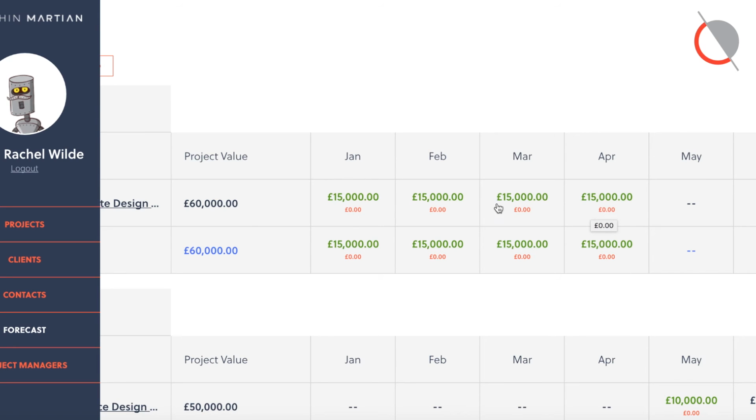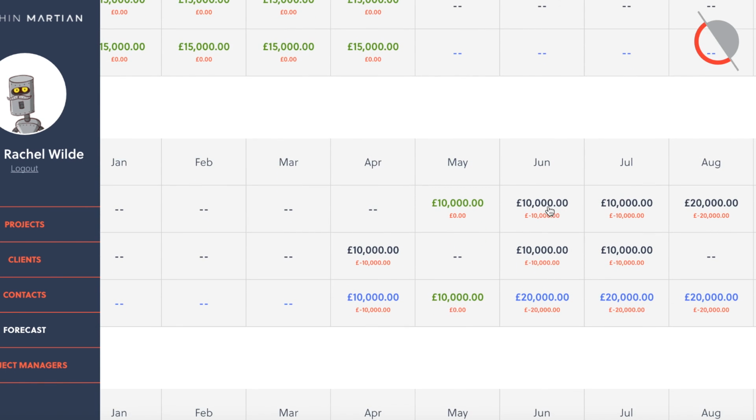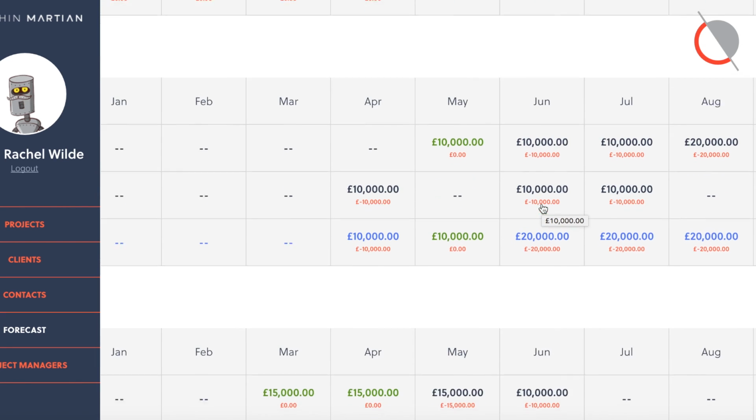If the project gets delayed, and so for example February's payment now won't be till March, will be in April, will be in May, then just update that in the project. That automatically updates on this screen. We can see that that's green, so we know that that 15 grand was forecast and has been invoiced, so you can see the difference is Xero. When we come to later months, we'll see that 10 grand was anticipated but hasn't yet been invoiced, so therefore we're a minus on that, but obviously that's for June and we're not there quite yet.